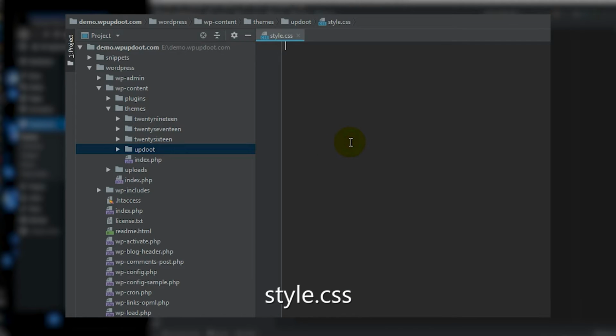Okay, we open that and now we need to enter some basic information so the WordPress engine can understand what it's looking at. Open a comment by going /* and hitting enter. You can see there it will automatically add the tail to that comment. We'll just get rid of any white space.